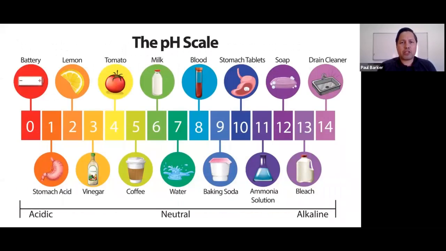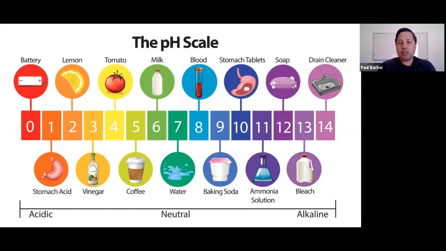Now, on the pH scale, we can differentiate when something's acidic versus something that is basic. The pH scale goes from 0 to 14, where 7 is the middle of it. It's a neutral compound. Going from left to right, we start at 0, battery acid, very powerful. Then stomach acid, 2 would be lemon juice, a 3 would be vinegar. Tomato, you find at 4 on the pH scale. Coffee is slightly acidic at 5. Milk is slightly acidic at 6. Number 7, we have water, which is neutral. Now we keep rising on the pH scale to number 8, where we get to slightly basic. And as we progress, we're going to be more and more basic.